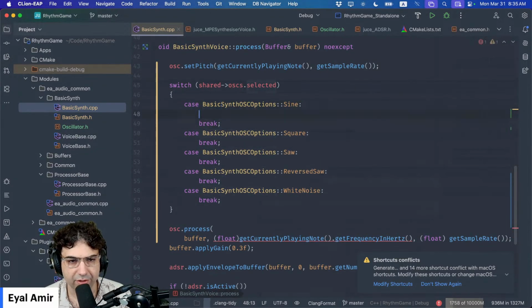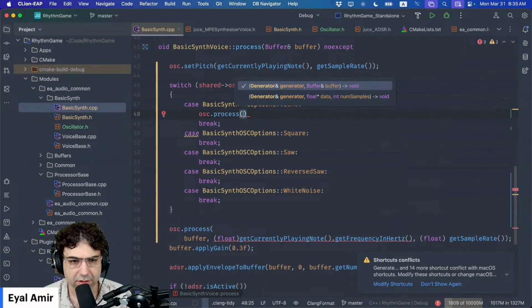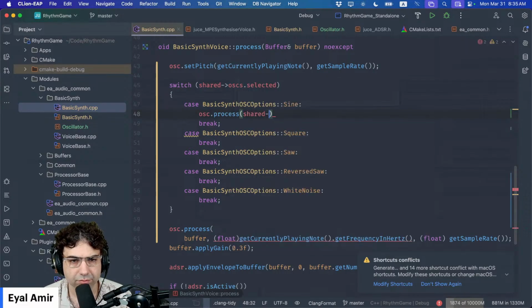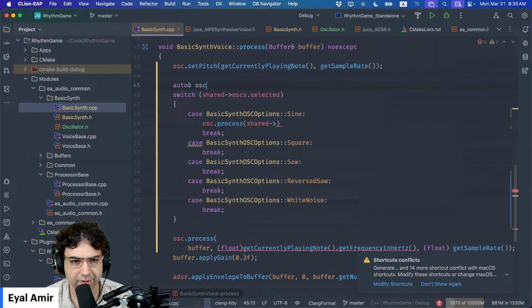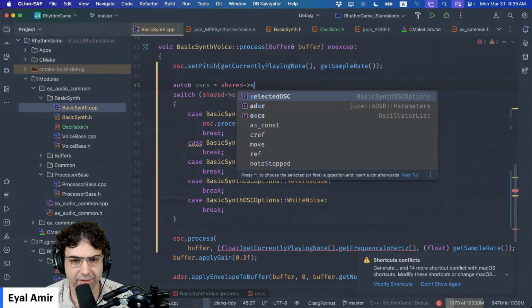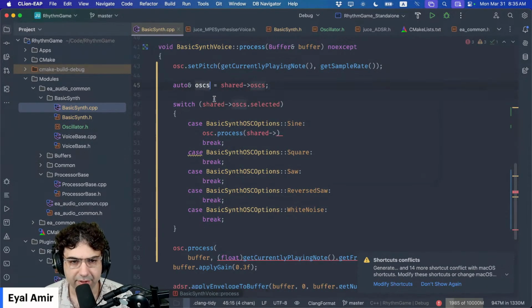This would call either OSC process, two OSCs, shared OSCs. We're going to use this a million times.